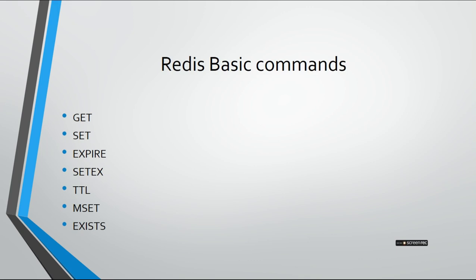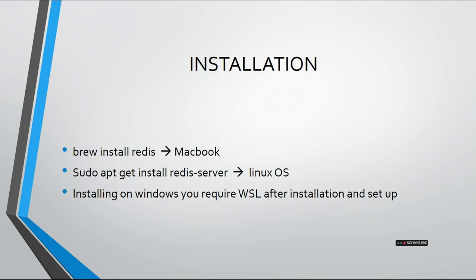Some of the Redis commands that you're going to use are the ones you are seeing on your screen. These commands are very, very simple, and we'll see how they work practically, so don't worry about it. We have GET, SET, EXPIRE, SETEX, TTL, which means time to live, MSET, and EXISTS. Just don't worry, we'll see how this turns out when we start doing our thing.